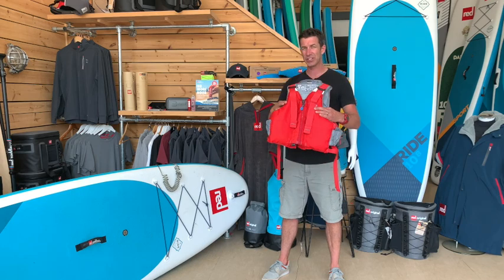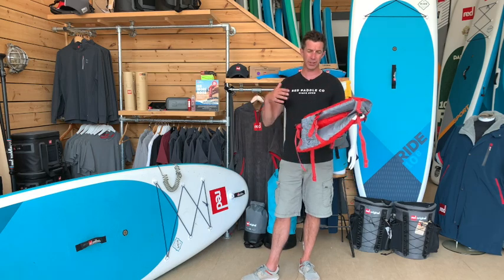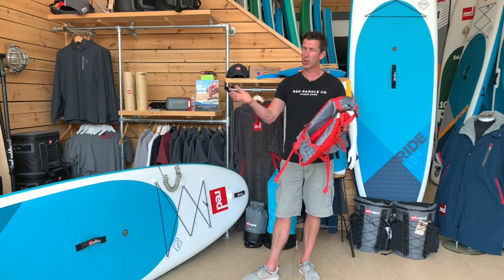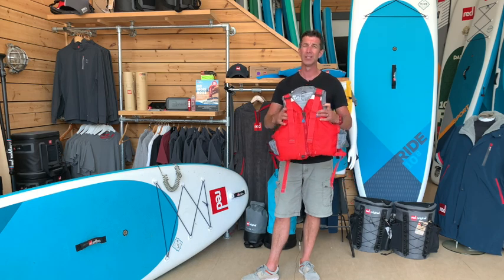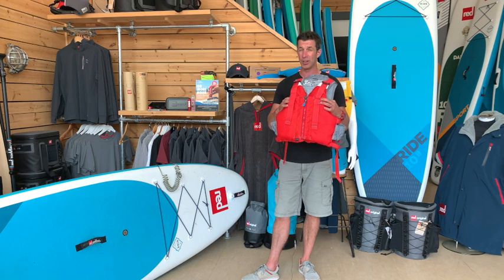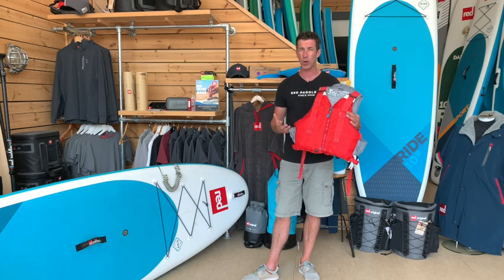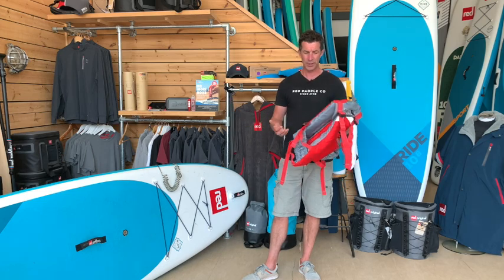These are a fantastic piece of kit if you're a weak swimmer, or if you are not a strong swimmer or a non-swimmer, okay, but you still want to go out on a paddleboard, because these will give you the confidence that you need to get out on the water and go paddleboarding. There are some downsides in the buoyancy aid as far as I'm concerned, and that is that, again, you can get quite hot, so there's a temptation to take it off. Obviously, if you're not wearing it, it's not going to help you.